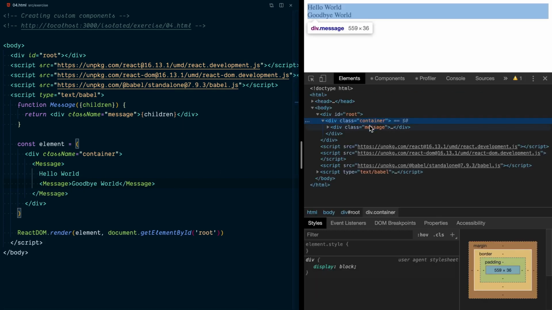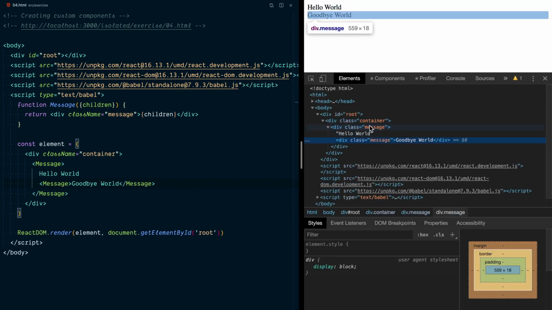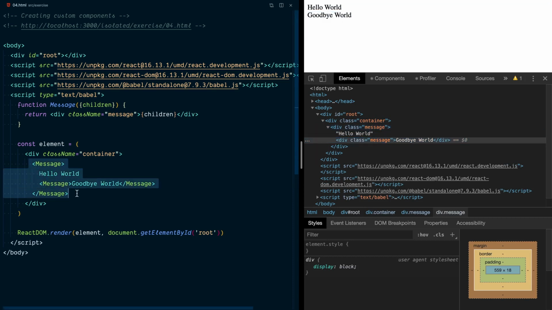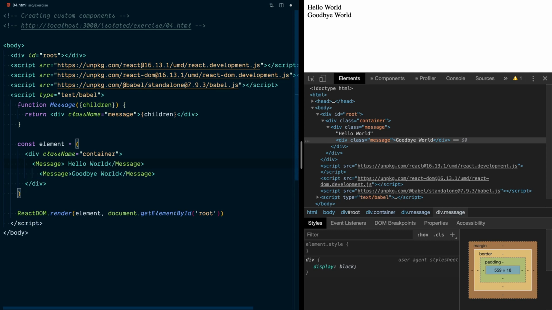So now we have a message that inside of it also has a message, which is awesome. And this is exactly what we're going for when we're talking about JSX, a really nice declarative, clean API for creating our UIs. And the nesting is really easy. We don't have to do React createElement and interpolate a bunch of things. It just works out super nicely in this way. So I'm really happy with this.